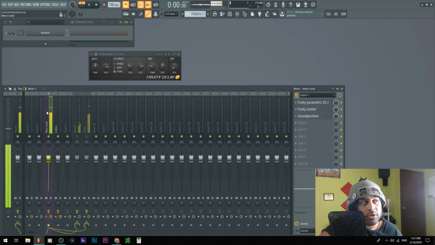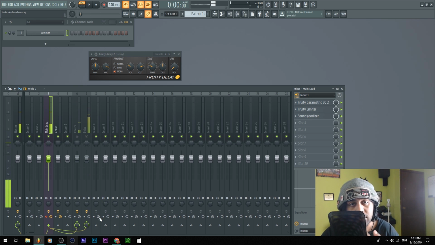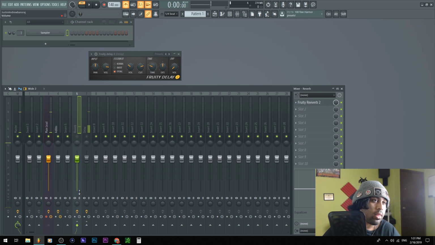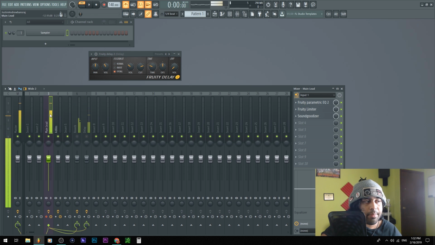That's because when you talk, the vocals go to the first effect, second effect, third effect, and so forth. So if we send this to the reverb and we send this to the delay, they're happening simultaneously, aka you don't have a reverb first then the delay, or delay first then the reverb. And it also matters if you do reverb to a delay or delay to a reverb, and that also changes the way it sounds. So for this example, we have our main voice going into the reverb.